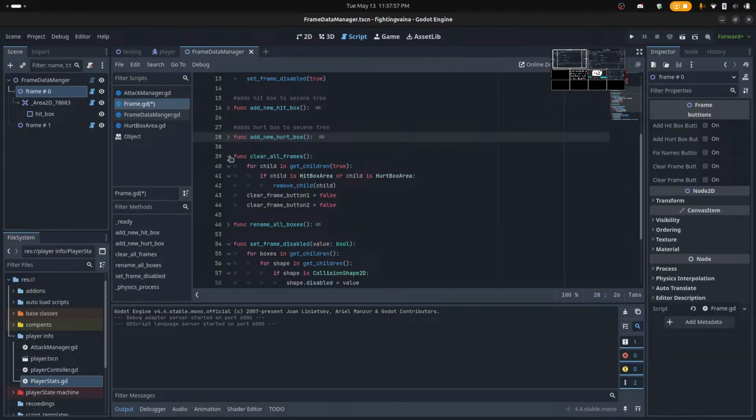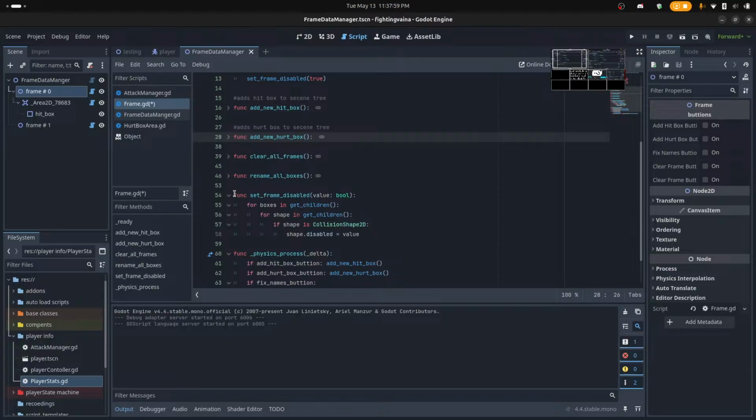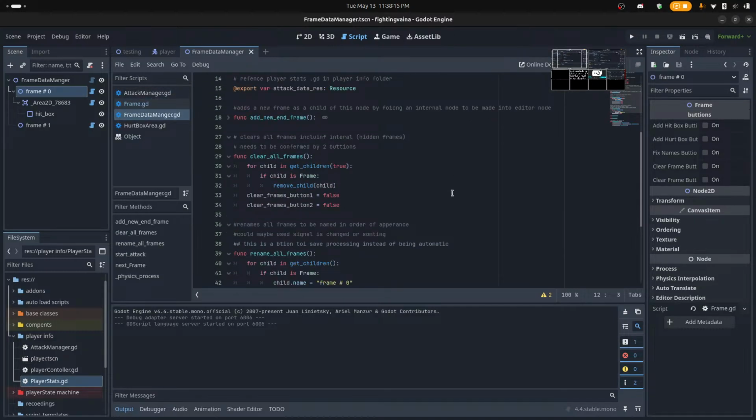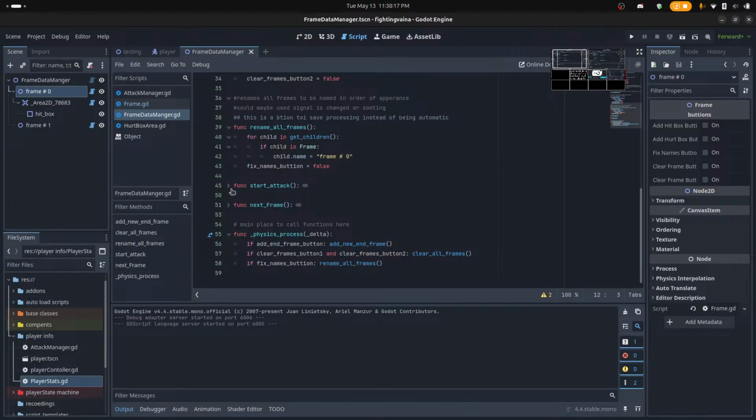Okay. So we now have the ability to enable and disable the frame from here. So the frame data manager should be calling that function.